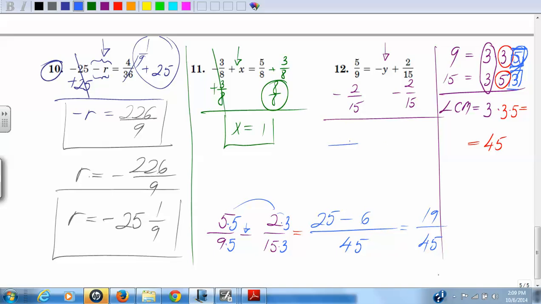On the left, I have 19 over 45 equals negative y. What is your y? Well, my y will be the opposite of that. So my y will be negative 19 over 45. You basically just multiply by negative 1 both sides, and that will tell you that your y is negative 19 over 45. We cannot simplify it because 19 is a prime number, and this is it. Obviously, you should check. You will go ahead to the next step and check if this is true.